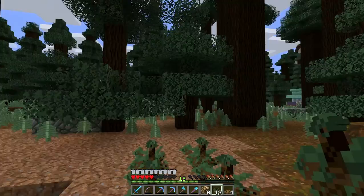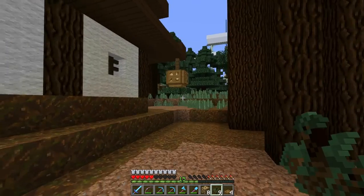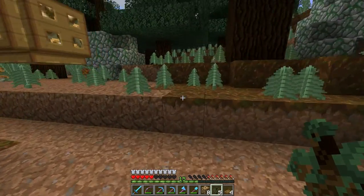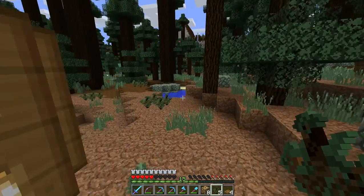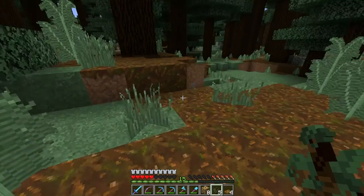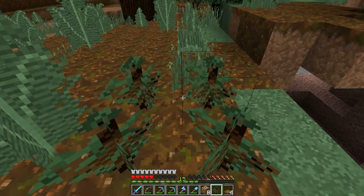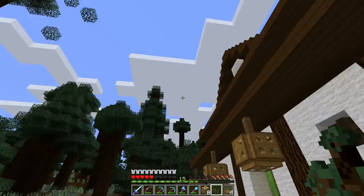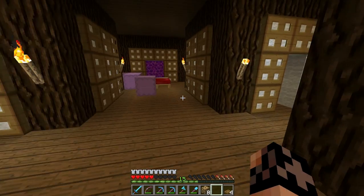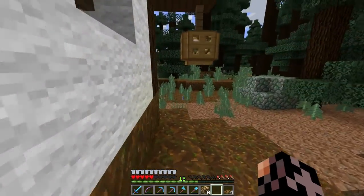I wonder if I want to put a tree right in here — we'll try and see what grows. I've got five more saplings so I can make at least one more big giant tree out here. There's no space right now so we're just going to put it in the front yard somewhere. This hole's got to go away, but first I've got to explore that cave and see if there's anything worth getting out of it. I need tons of wood for what I'm going to do next, because this here is quite a diamond shrine and in order to fit the rest of the shrine mechanism, I need a fence gate to go around this whole build.